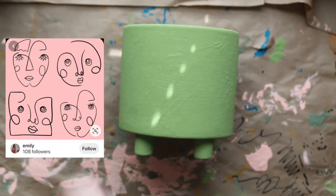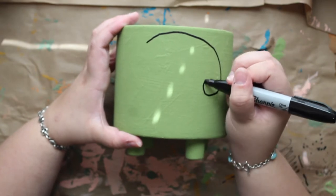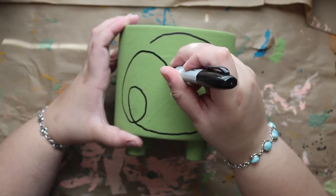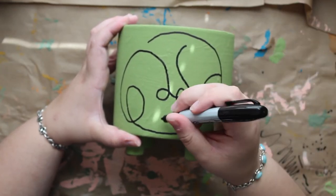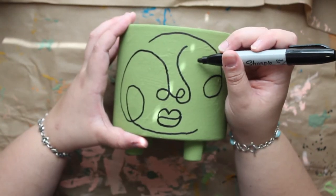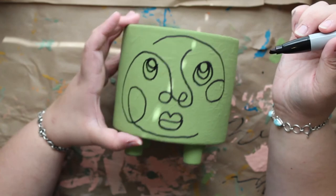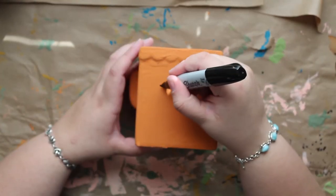And for two of the other pots, I wanted to do this abstract face line drawing. And this is my inspiration from Pinterest, but I just went for it. I feel like with this is something that you either draw it out before or you just wing it. And I decided I was just gonna wing it, because if I pre-drew it, I knew I would be a perfectionist about it. And I really didn't want it to be something perfect. I wanted it to be something just cute and whimsical, and I just love how it turned out. And here is what the other pot turned out to look like.